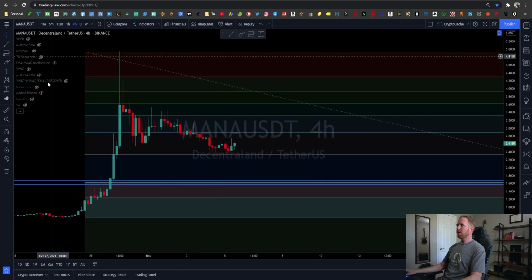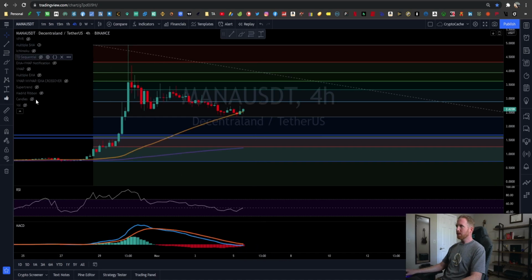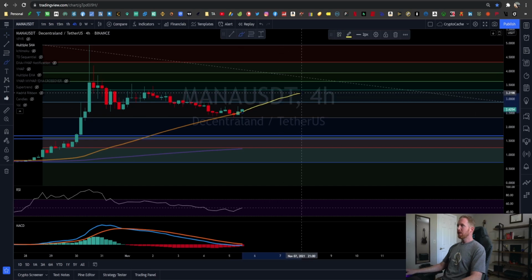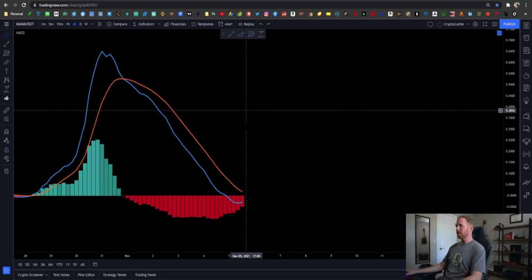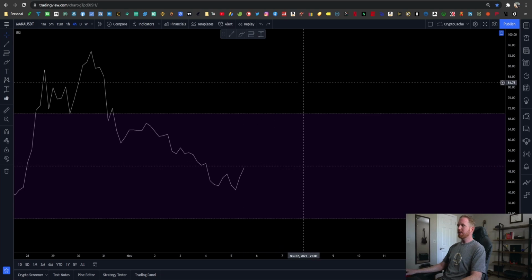Now, looking at the 4-hour chart, we can see that the 50-day moving average is working with the price action. I looked at that earlier, and it's kind of nice. This is a great thing. The price should be moving up with the 50 moving average, slowly bringing it up to normal. We'll see what happens soon, but generally speaking, that works as support in most cases. We've got a potential MACD convergence. Again, a little premature. We don't know yet, but that might converge soon. The key takeaway here is whether the price breaks above 50 on the RSI.